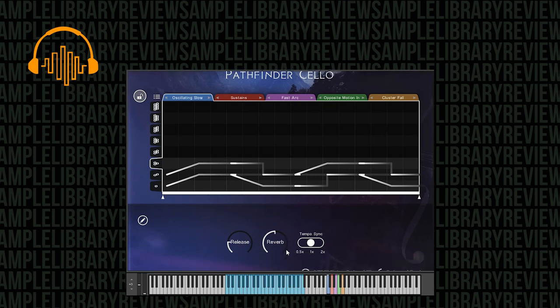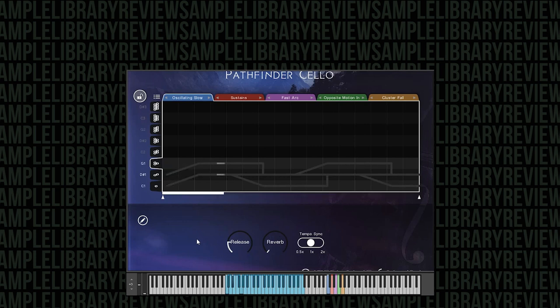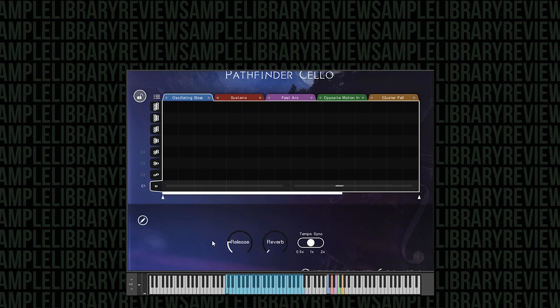And these were recorded close and dry. By default, they do have built-in reverb. I'm going to turn that down so you can get an idea of what these sound like dry. So good. All right, let's turn the reverb back up.